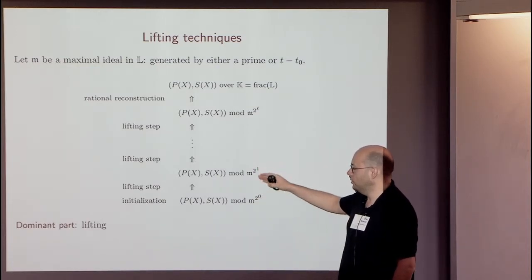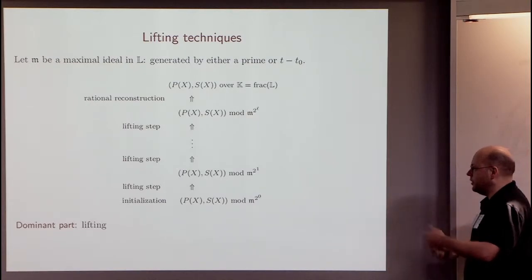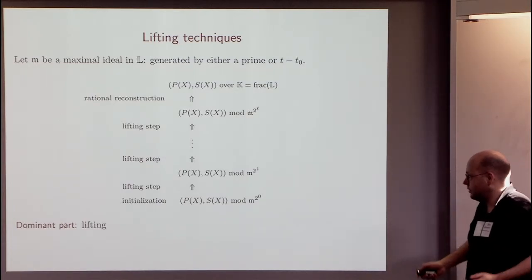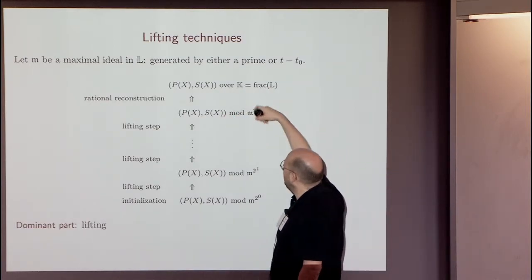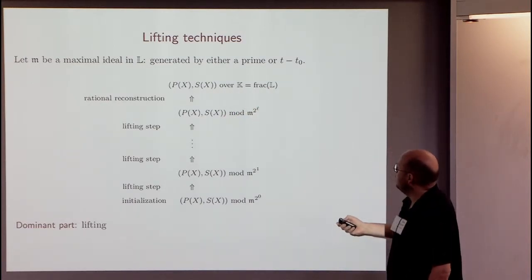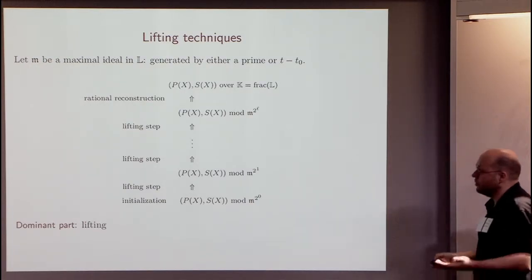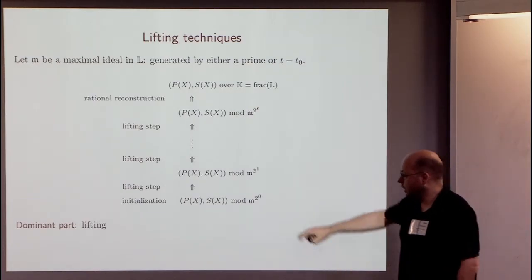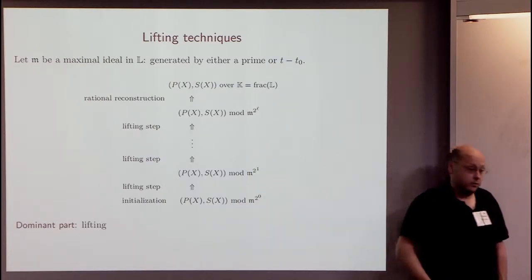You can lift it modulo p squared, p^4, p^8, as we heard about Newton iteration quite a bit in an analytic context. That's in a numerical approximation context, but it's the same thing. Once you have enough precision, you go from mod p to rational coefficients by rational reconstruction. So the beginning and the end, rational reconstruction, are easy, and what is difficult is of course what's in the middle.